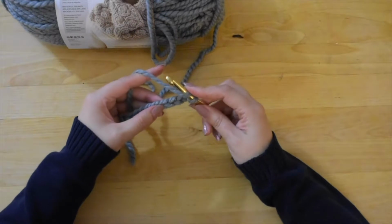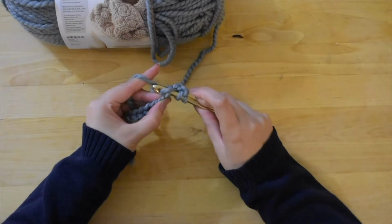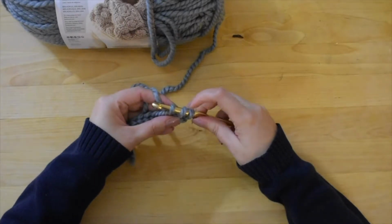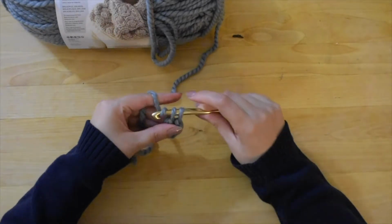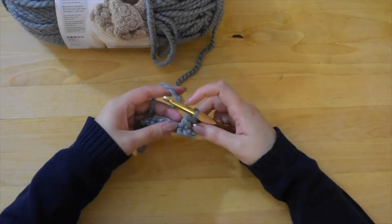We're going to wrap the yarn around once, insert the hook into the 4th chain, wrap the yarn around once, pull through that chain. Now I have 3 loops. Wrap the yarn around once, pull through the first 2 loops, wrap the yarn around once, pull through the last 2 loops, and there goes the double crochet.